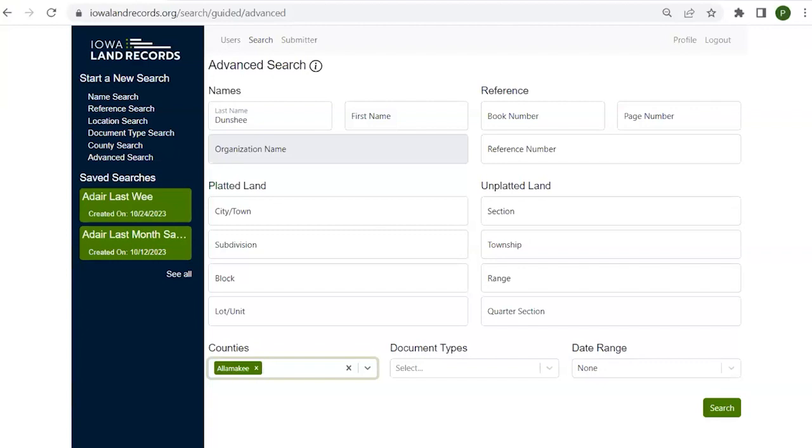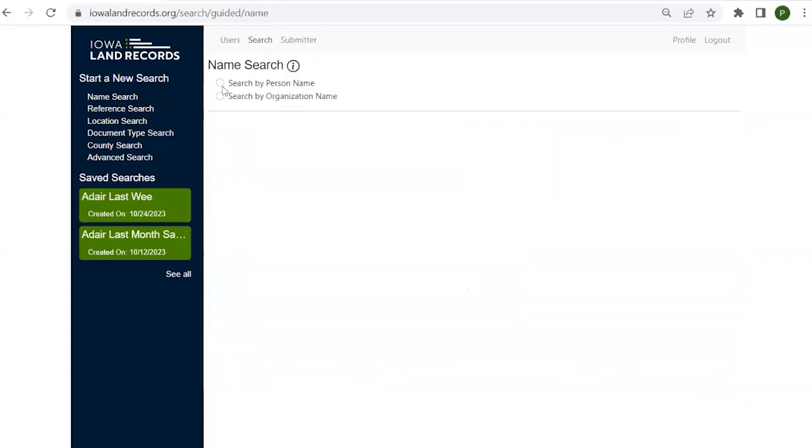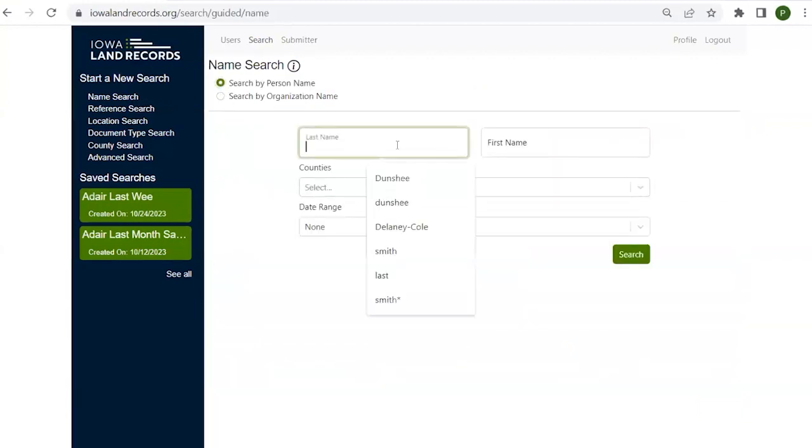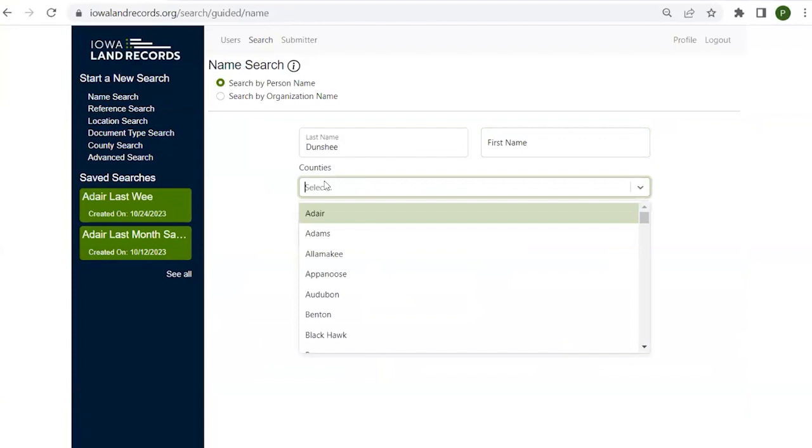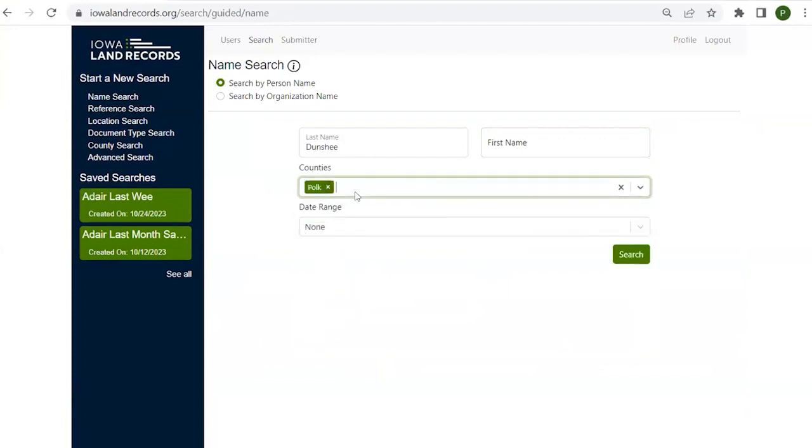Okay, can you demonstrate how to search 3 or 4 counties at once? And the answer to that is yes. So let's go back and use me as the guinea pig. I think I've got this right. So I'm going to choose Polk again, but I'm also going to choose Des Moines County because that's where I'm originally from. And I don't think I ever owned property down there, but my dad did.